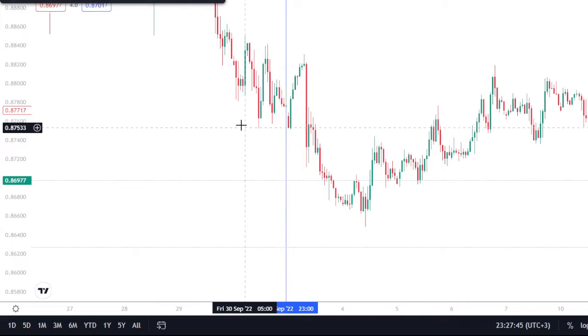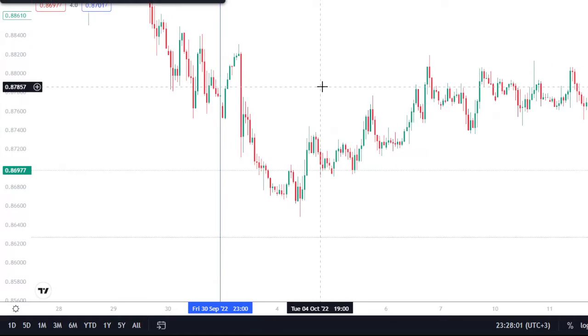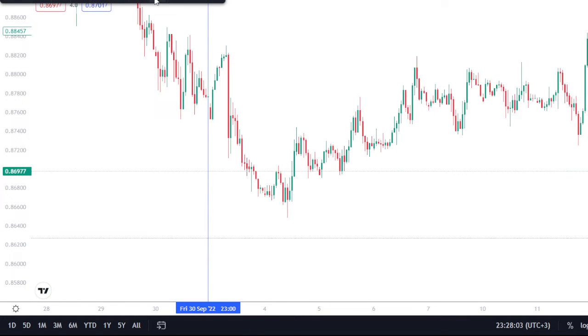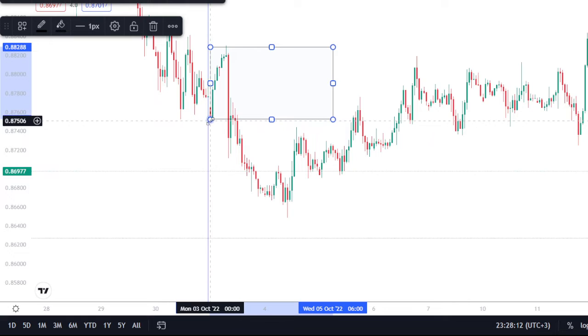So what are we saying now? As you can see here, the buyers came into the market, pushing the market to the upside. But then the sellers came with an aggressive move, pushing the market down. So if you are to select our supply zone, this will be our supply zone, this whole zone from this last move to this zone, right?